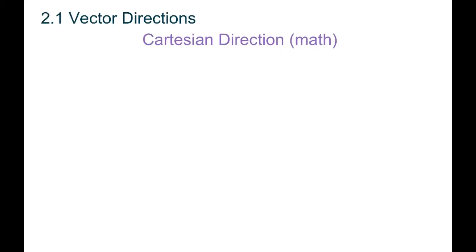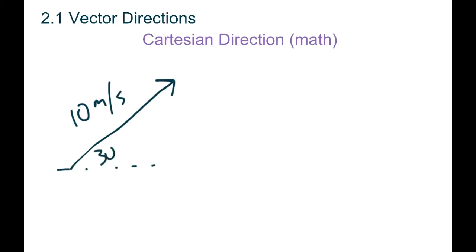So most of the questions we're going to get for this unit is you're going to get some sort of vector, so it could be a displacement or a speed or whatever. So let's just suppose it was 10 meters per second, and then they're going to tell you that it's going to go at some sort of angle. So let's suppose it was at 30 degrees. What we're going to want to do is be able to break that vector into horizontal and vertical components. Then we could basically solve the questions a lot easier. So that's going to be our main strategy.